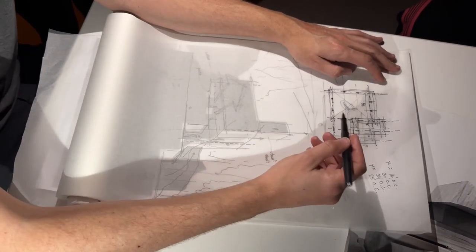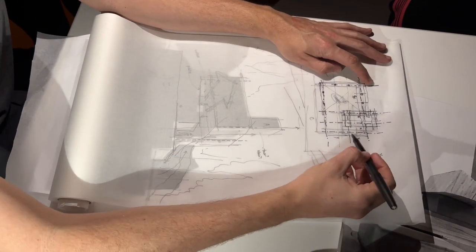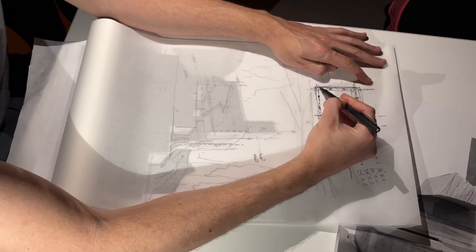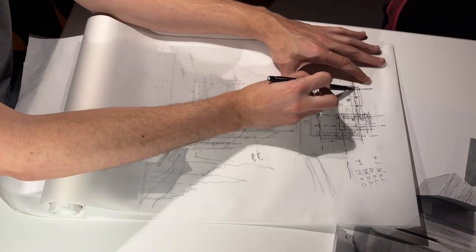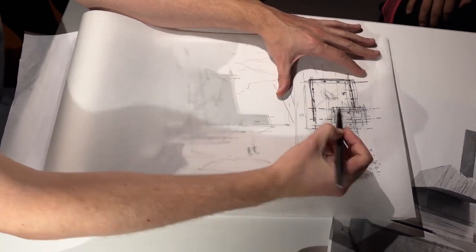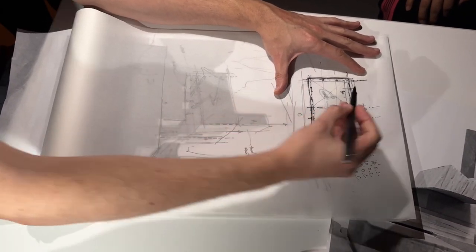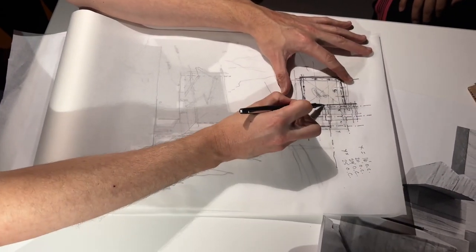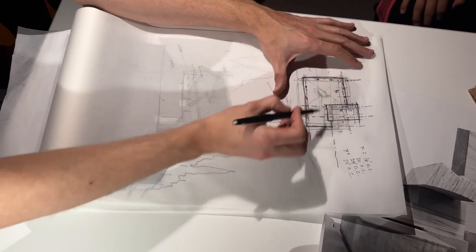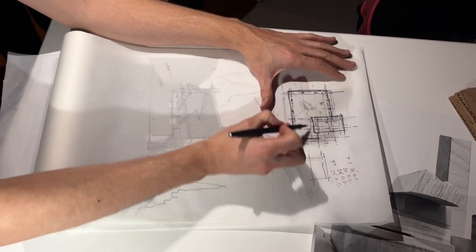And as soon as we've done that, because what we've built has been in modules, we can start to get an idea of column lines. And if this building, let me go back with some dark line weights, if this building started to get constructed, we could nibble away at the edges. We can make cantilevers, we can go out and make things larger. But if we start to figure out what this building is, these column lines could start to organize other pieces of program that are out in the site as well.